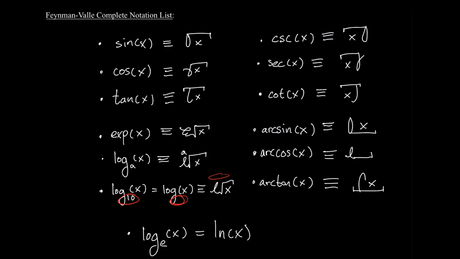Now, if we want to keep the idea or convention of specialized notation for the natural log, then we can simply use what we already had before. We can define the natural log of x to be L root, and with the overhead is going to have e, the number e in this instance, with the argument of x. And this is entirely consistent with log base a of x as we defined it above.